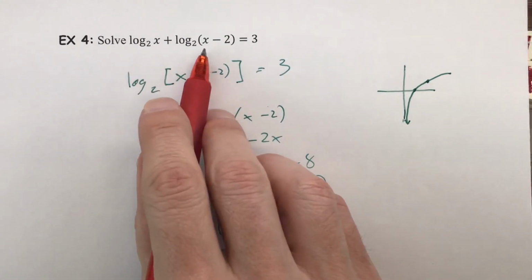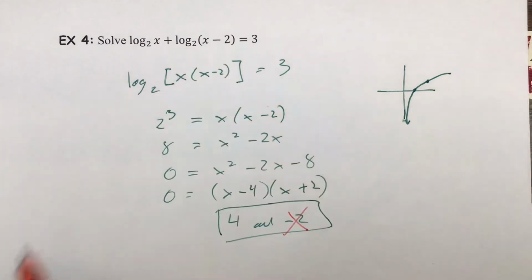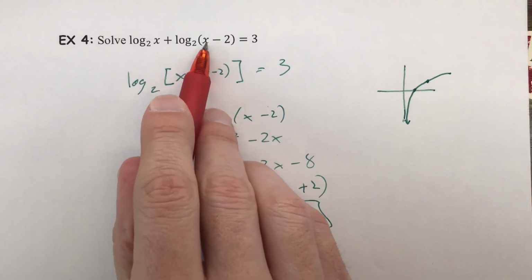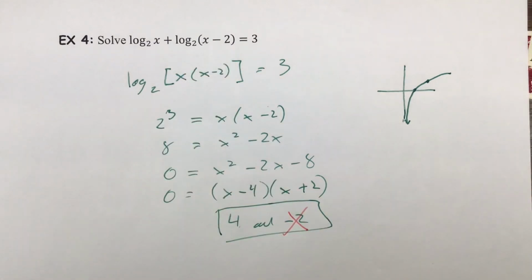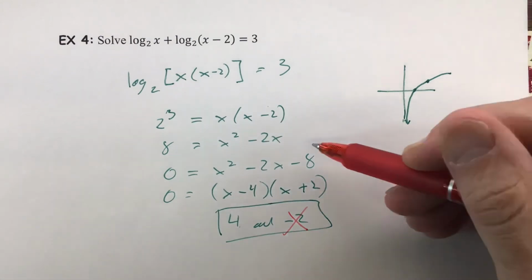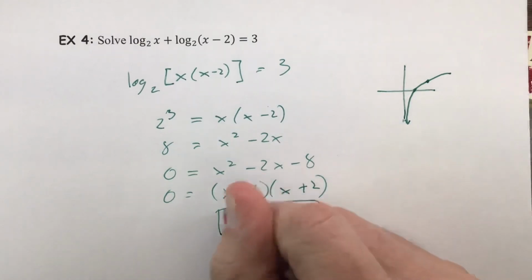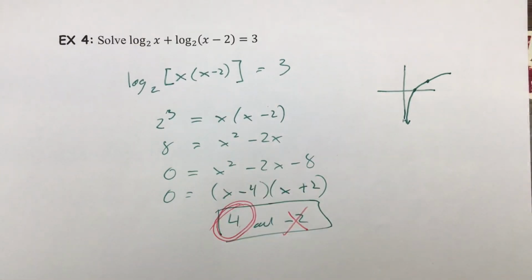It also can't be an input over here because that would give you negative 4 on the inside. However, 4 would be all right here, and 4 would also be okay here because you would get a positive 2. Okay, so it is possible in some problems that you create extraneous solutions because you move into a quadratic type solving. Okay, but this will be the one answer.